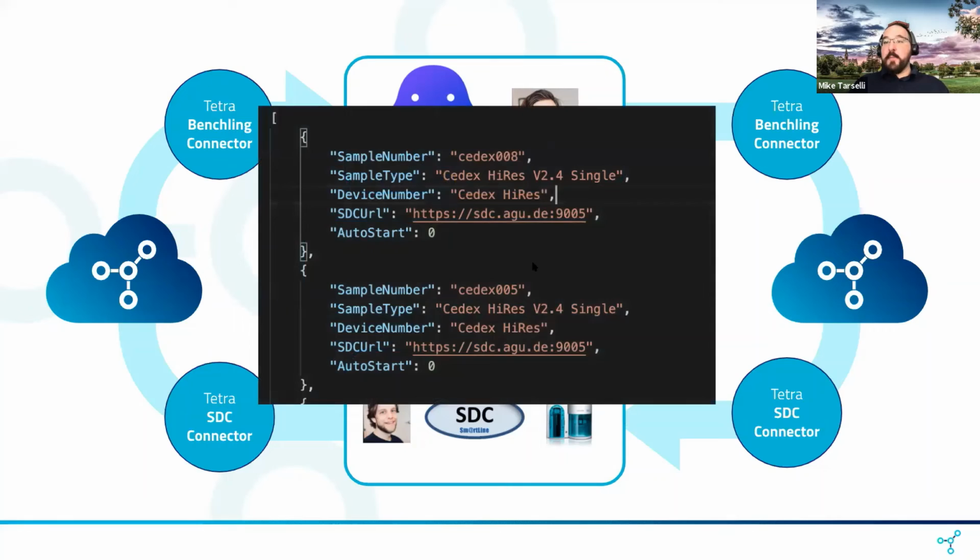One way is through this harmonization that we keep talking about, a format into which we are taking the data out of the CEDEX and putting it in JSON, JavaScript Object Notation. This is similar to approaches taken by other firms, but importantly, it's not a standard. It's not a standard, but it is a way of uniting data from multiple different instrument models of one family, or of an instrument from different vendors or different types, and putting it in one human-readable, easily accessed, indexed form. So later when your scientists look at these, they'll say, oh, okay, I get it.